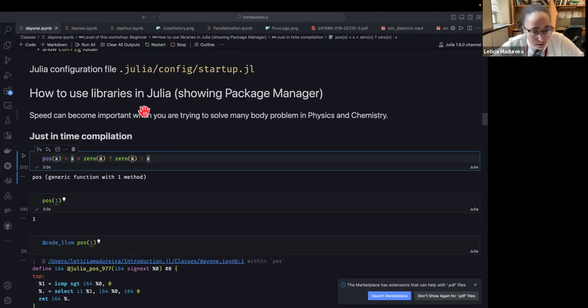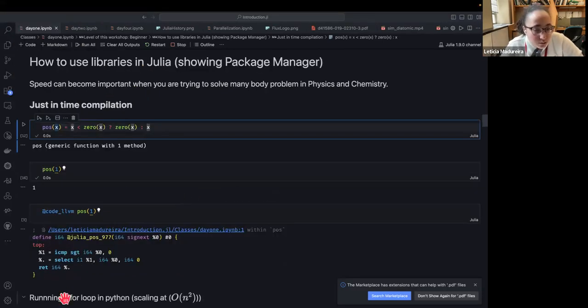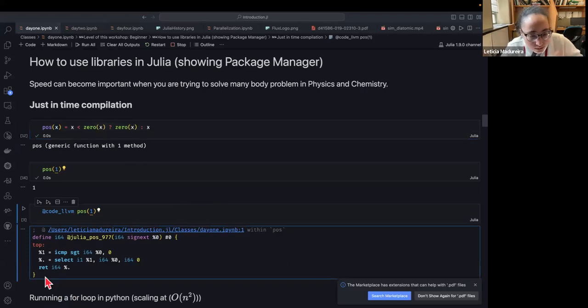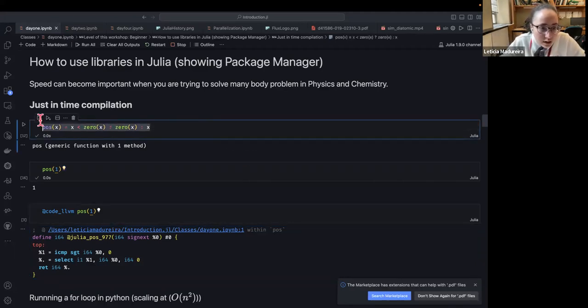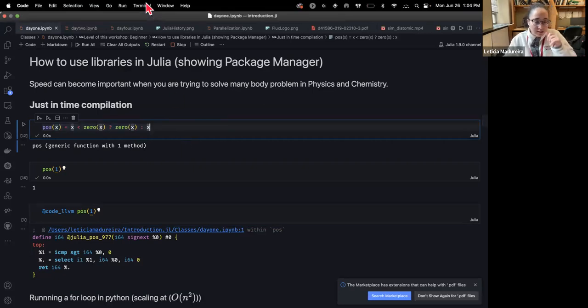I will show here an example of the just-in-time compilation. Don't be scared. I will show some assembly code, some machine code, but we won't be dealing with that. It's just to exemplify and show how it works in the back end. Oh, Julia's compiler, by the way, is written in Julia, which is very cool. Let's take this. By the end of today, everybody will understand this inline notation, but this is just an example.